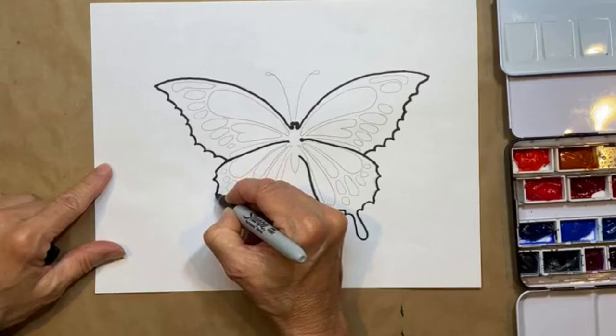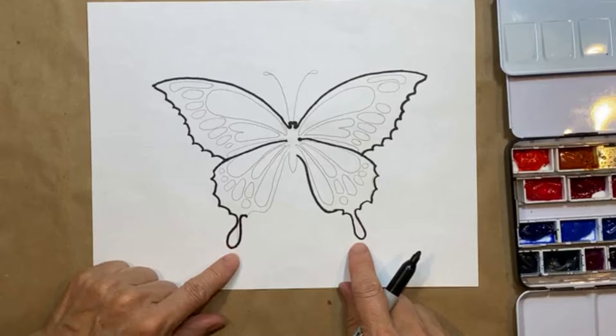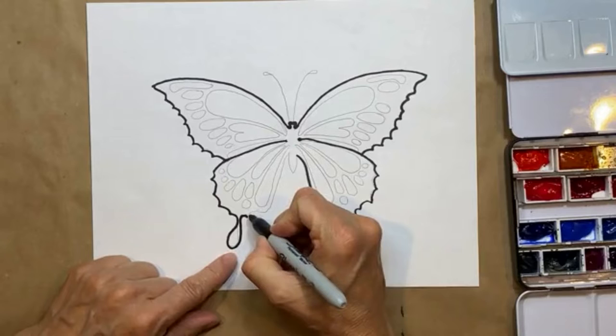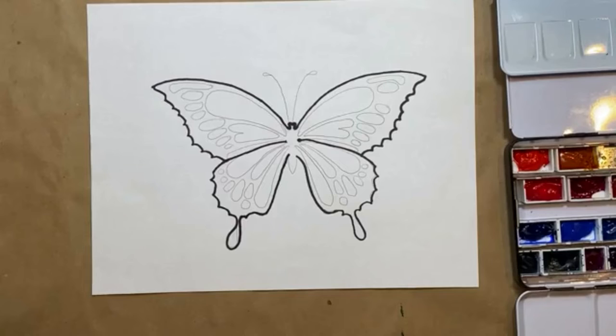And this one has, I don't know what kind of butterfly this is, it just sort of has this raindrop or water drop feel down here. Maybe there's a certain name for that. As you can see, I did mine a little bit crooked, but we're just having fun. We're not trying to do a botanical or anatomically correct butterfly. It's just for fun. So if it's not exactly matchy matchy, don't worry about it. We're just having a fun time.